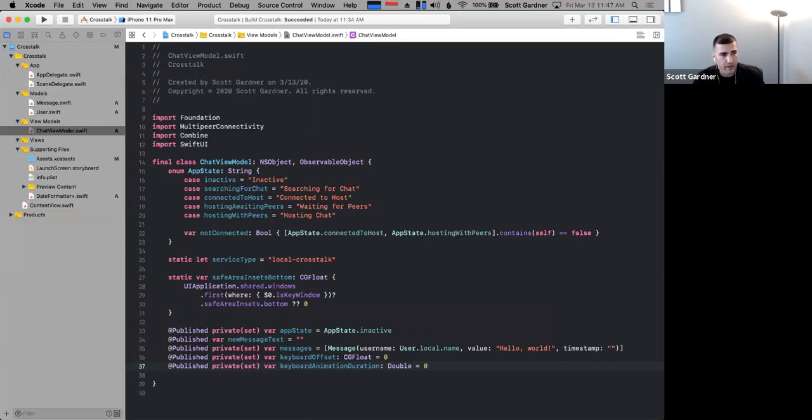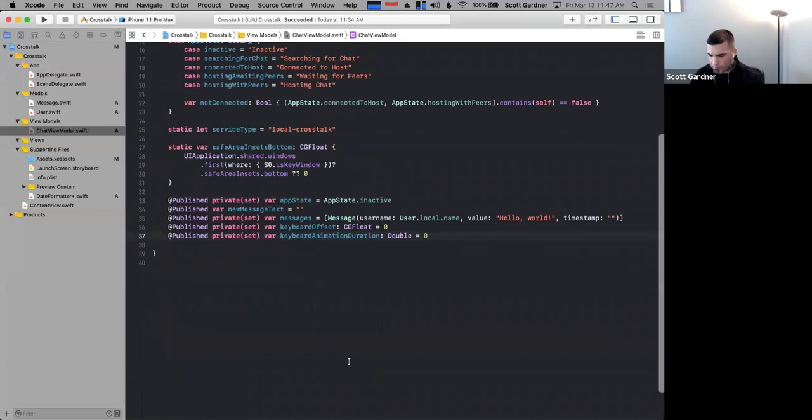And if you have ever done something like this before and you didn't match that animation duration, then you might get this where the keyboard appears and then your UI catches up, and then the keyboard disappears and then your UI starts to adjust accordingly. So this is just a polishing thing that provides for a more unified feel as the keyboard is displaying and being hidden. Okay, let's scroll down here a little bit.